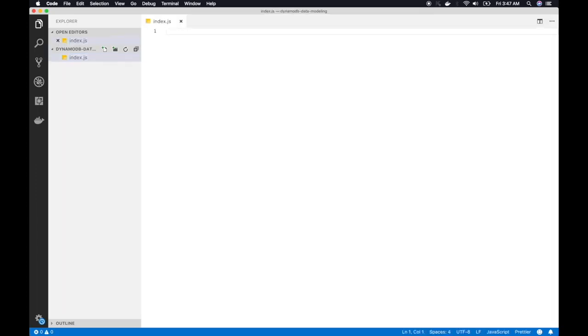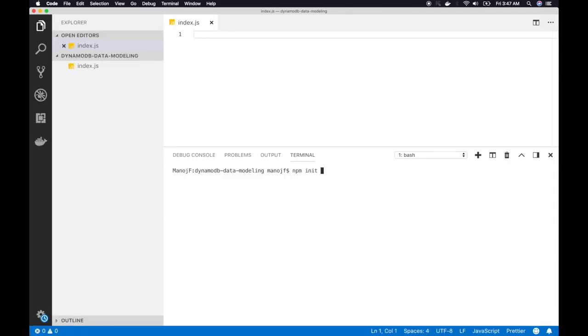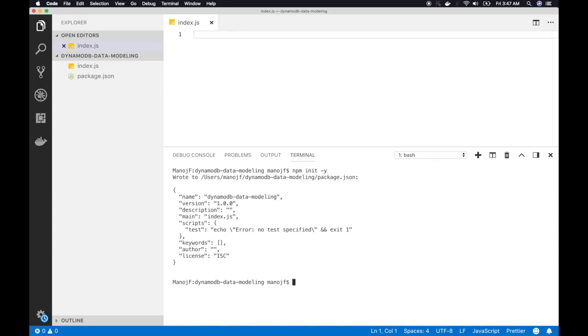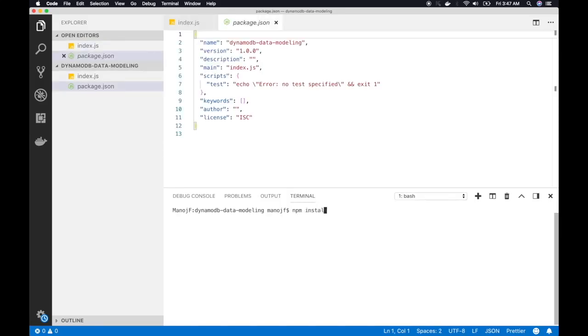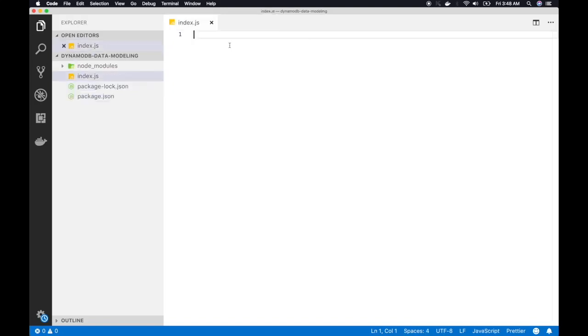So now open up Visual Studio Code in an empty directory and create a file called index.js. And let's initialize a Node.js project by npm init. And we are going to use the JavaScript SDK. So in order to communicate with DynamoDB, we need to have the AWS SDK installed. So I'm installing the AWS SDK together with Day.js for date manipulation. And also I will add GUID or UUID for unique ID generation as well.